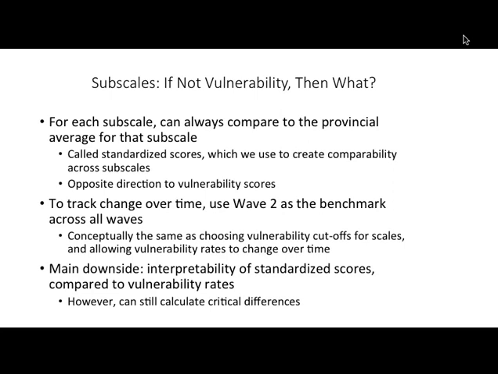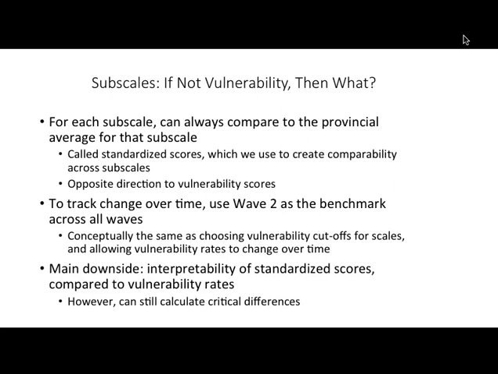We also use wave 2, which is the first wave that we use as our beginning wave these days, as our benchmark for calculating our standardized scores, and that allows children's scores to change over time, and it allows us to follow the province over time or any place. And so you'll see in a second that wave 2 always has a score of 0 provincially for everybody.